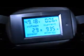Let me see here, here we go. Got the watt hour meter up to 935 watt hours used, and the battery pack still showing 49 volts, but we had a mechanical failure and snapped the spindle off. So, test over.